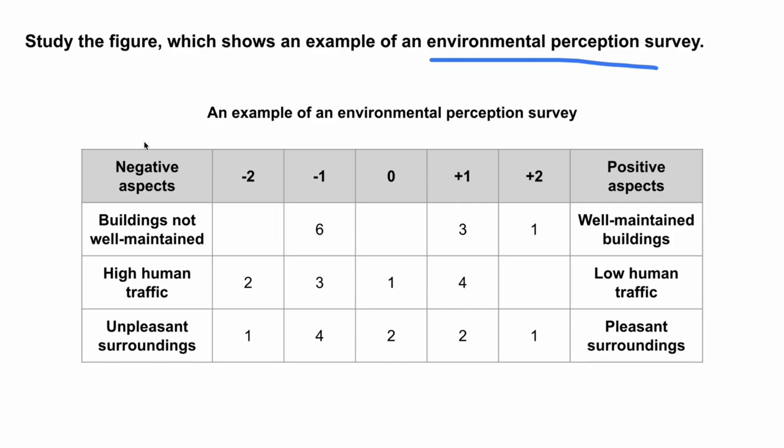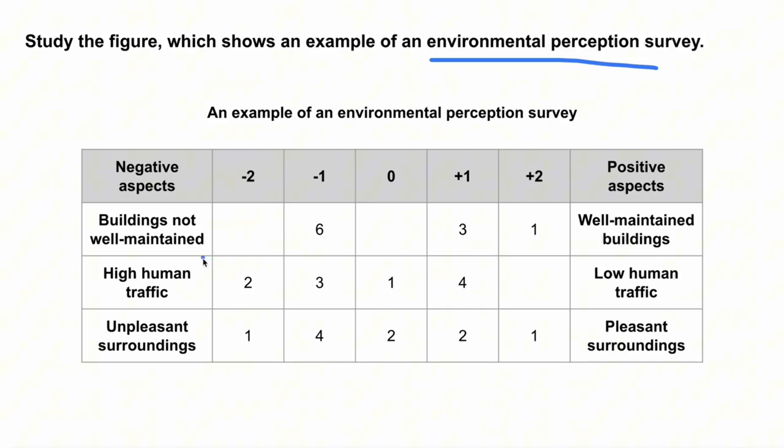A bipolar graph tells you two different opinions about something. So let's say we ran a survey on 10 people, and these are the results collated by the 10 people. For example, when a person looks at a particular tourist attraction, 6 of them think it should be a -1: the buildings in that area are not quite well maintained. 3 of them thought that actually the buildings are quite well maintained, so +1. And 1 of them thought it should be a +2, pretty well maintained.